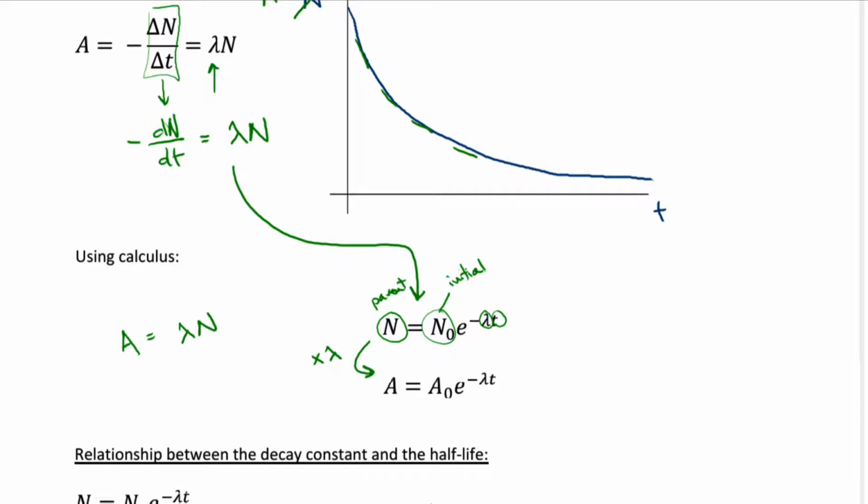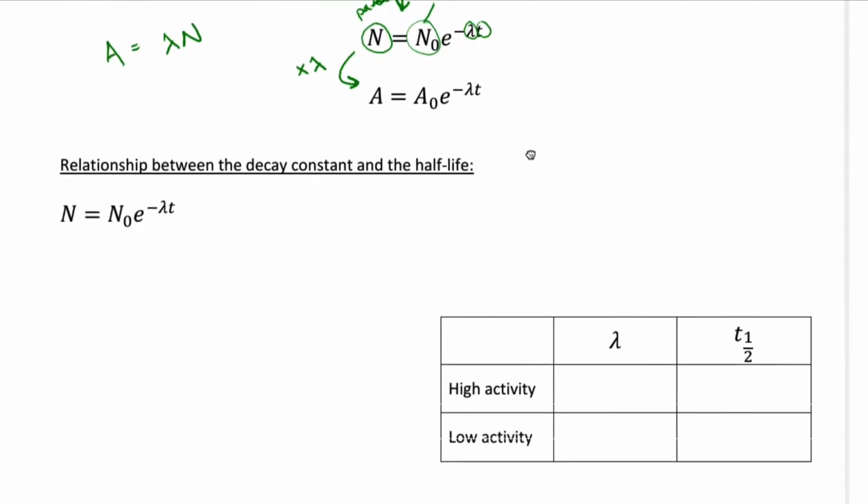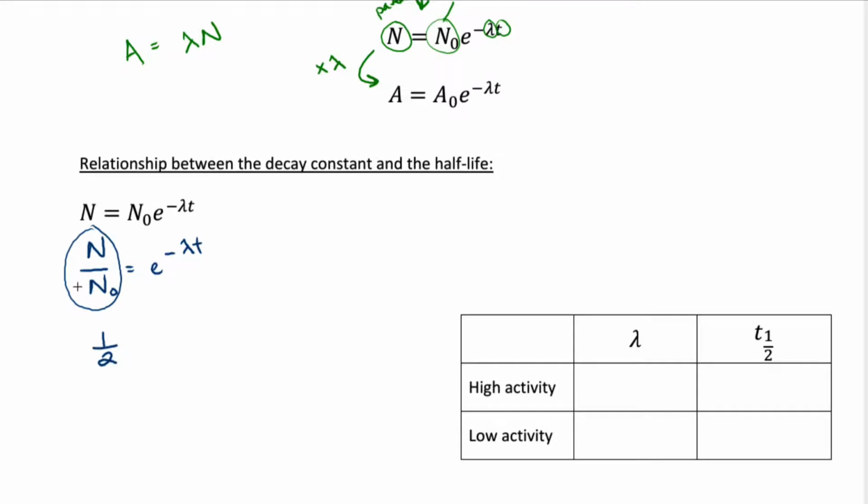Now, this is stated in terms of the decay constant. What if we have the half-life, or what if we want to know the half-life? Well, there's an important relationship between the decay constant and the half-life, so let's explore that now. If we start from the equation above and we divide both sides by N sub 0, the initial number of parent nuclei, then this fraction is the fraction remaining of parent nuclei after time t relative to what you started off with. Now remember, by definition, the half-life is the amount of time it takes to reduce the number of parent nuclei by half, so this by definition after one half-life will be half.